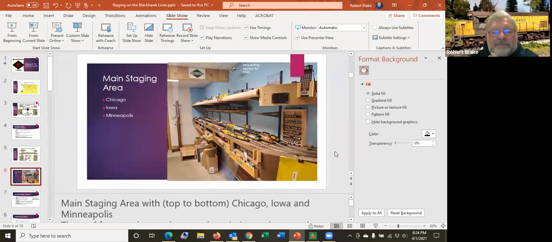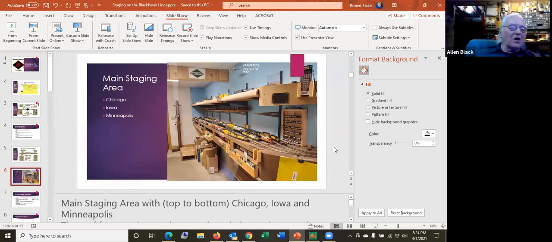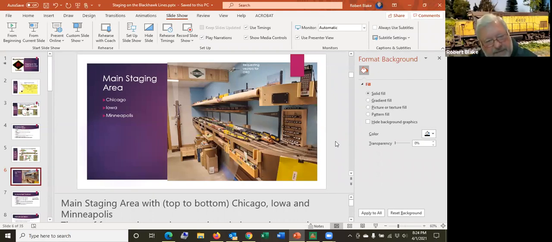Okay. Bob, you use one car card box per town, basically? Yes, and most of the other guys, John and others, have a box for each industry. Was there a reason behind that? Just fewer boxes? Most of the towns that I've got don't have that many industries, frankly. Don't have that many cars, and it was easier just to put up one box for the town and have the crews sort that out. It's not that many cars.